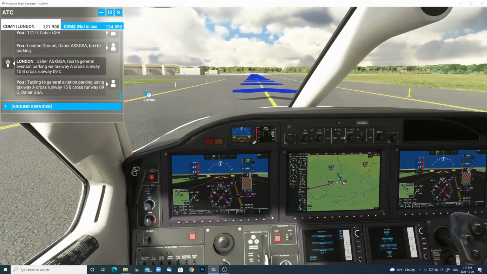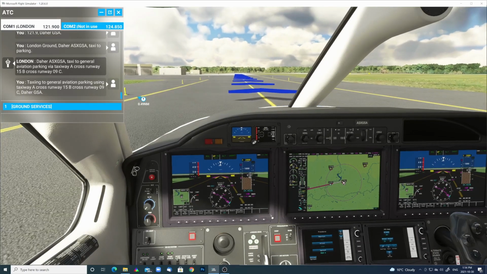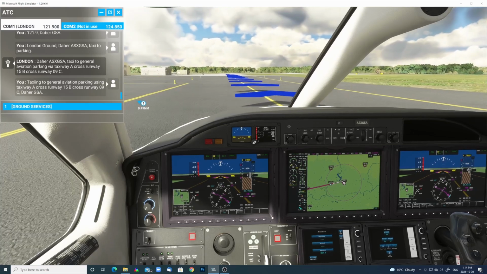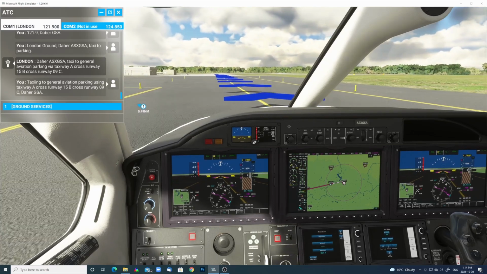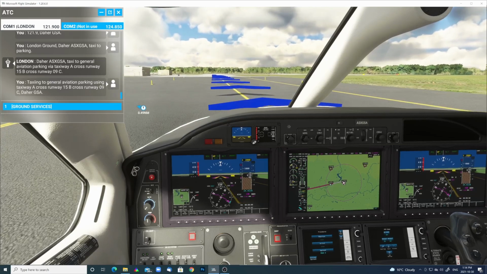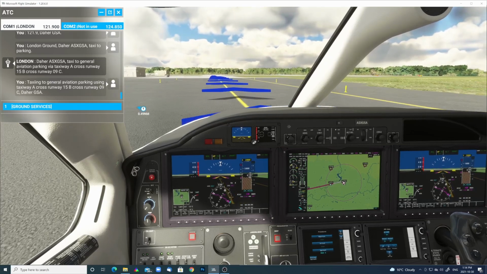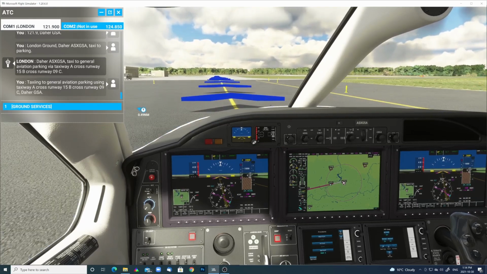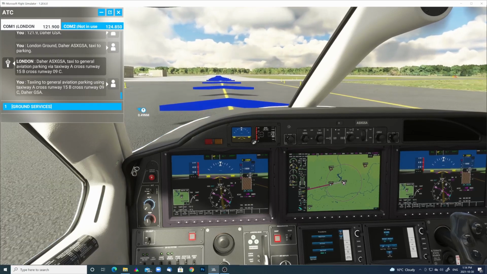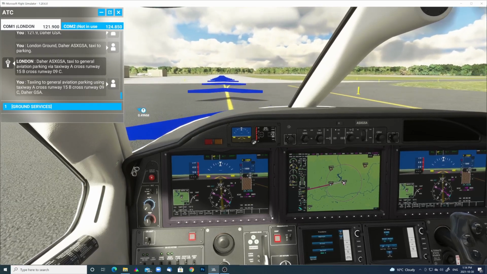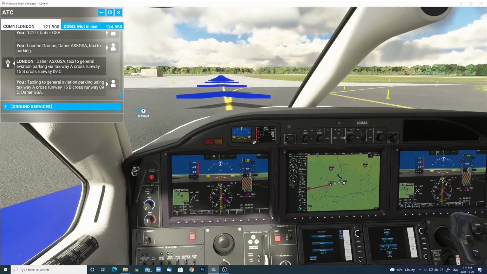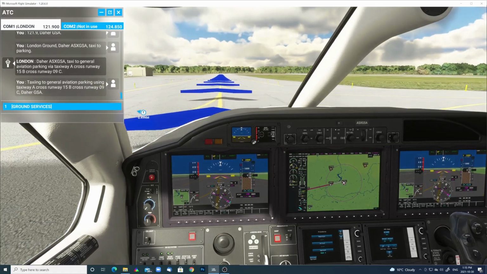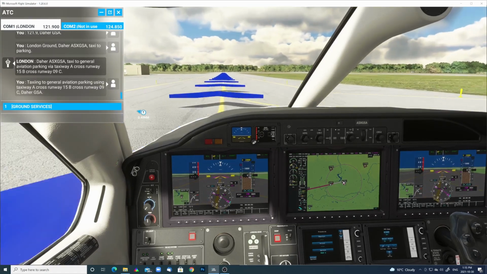Now, if I'm not mistaken, they try to take you back out onto the active runway, which is 09. That's straight ahead of us, going left to right, in order to go back to the parking area. At least that's what it did before. It looks like maybe it's corrected now. And that was absolutely ridiculous. You know, they would never send you out on an active runway to taxi down to a parking area via a different taxiway, because there's a taxiway just way on the left here that takes us to parking. And maybe they got it right this time. I don't know.